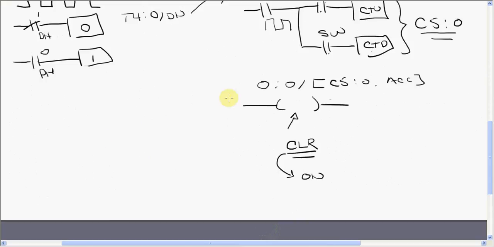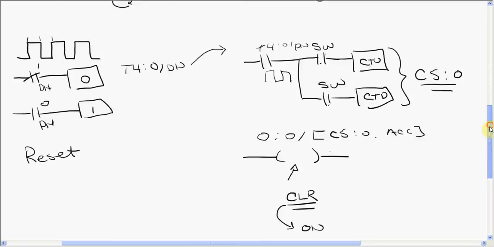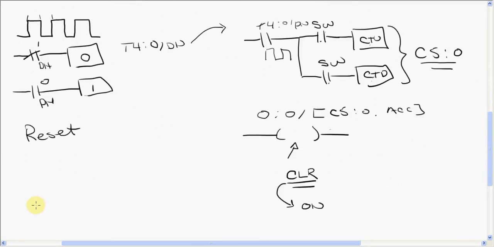The other problem is that you're going to need to establish some limits or some way to reset this counter. Of course, remember, if we're talking about reset, what we're saying is if the counter is going up, when the counter is greater than, I forget what greater than is. I think it's whatever the greater than command is. When it's greater than 5, you're going to want to move 0 back into the accumulated.